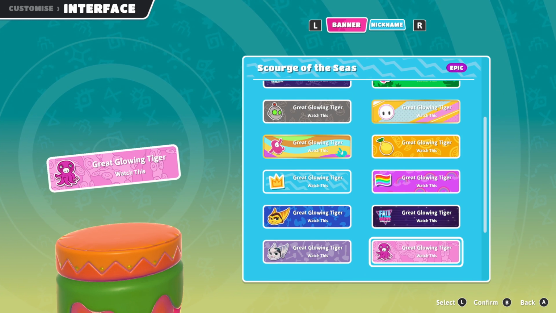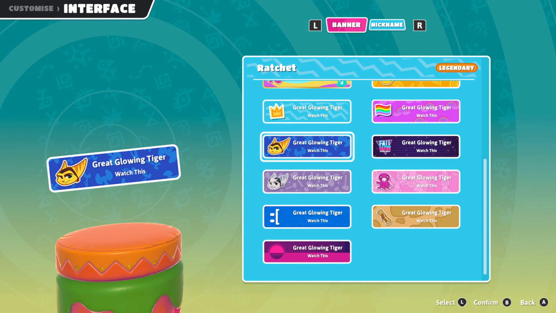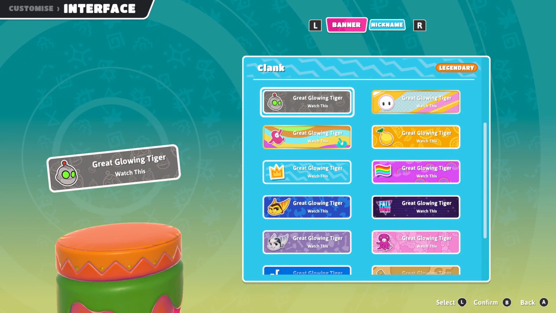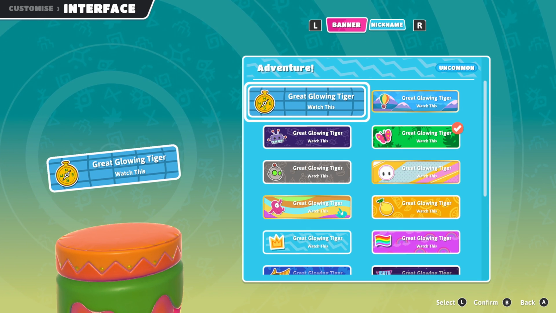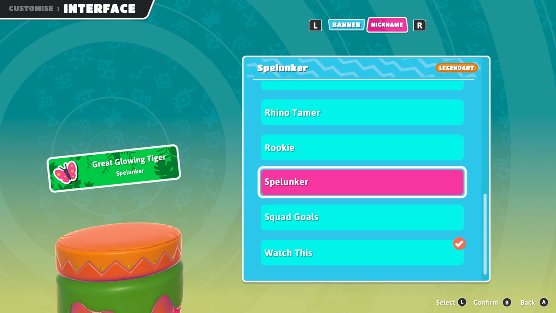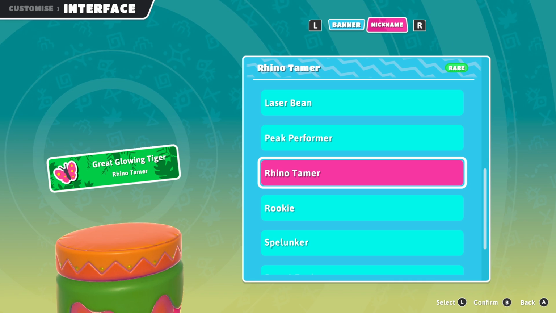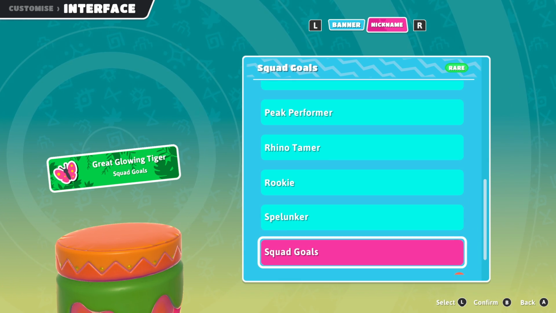These are what are shown when other players are looking at your character in the game, they will see these, and it also appears when you do win at the end of a game. So it is cool to get it customized and make it look good. There's a lot of colorful different banner options, and then when we're talking about nicknames, there's some decent combinations you can make between your name and nickname and banner.